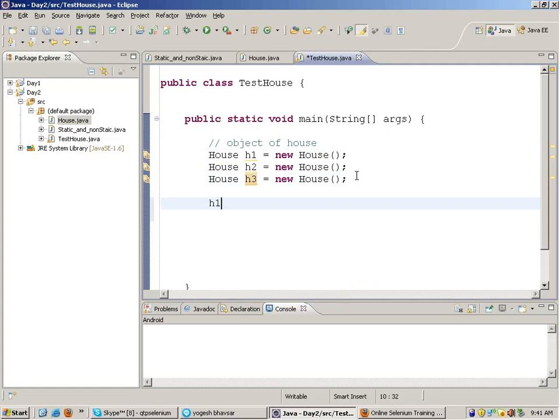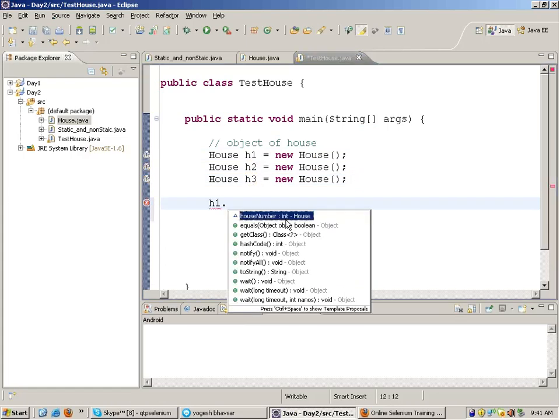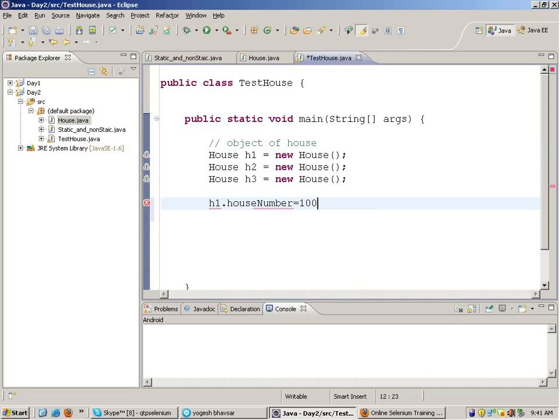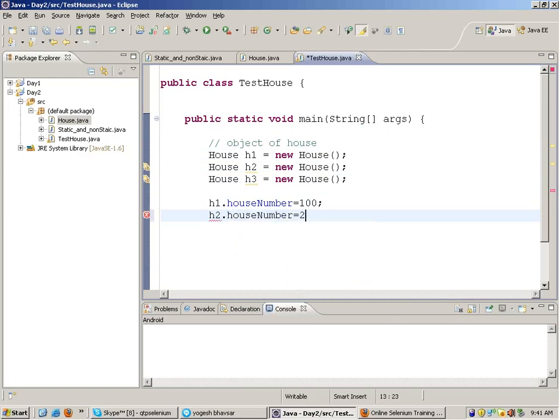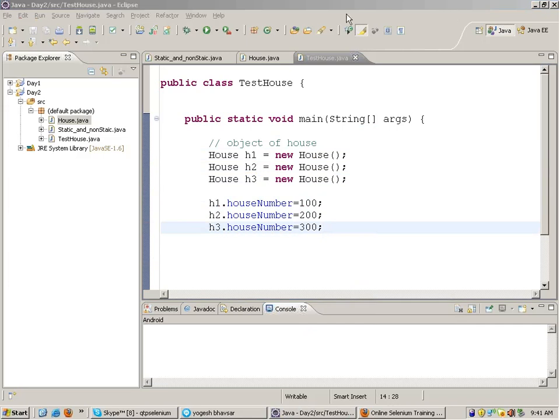Okay, and when I write h1 dot, I will get the option house number over here. Suppose I write h1 dot house number 100 and h2 dot house number is 200 and h3 dot house number is 300. So these are very important concepts, because if you understand these, Selenium will also be easy.